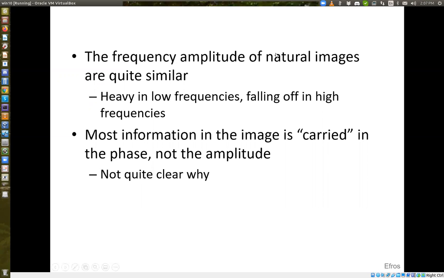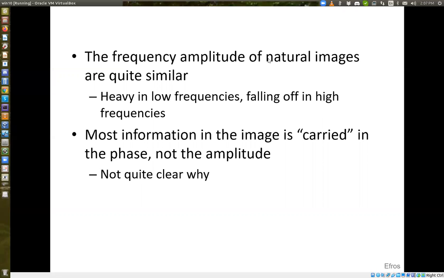And also a remark here: for natural images, typically they are very similar in the sense that they have more low frequency components. If you think of decomposing with a Fourier transform, you have some high oscillating component and low oscillating component. The high oscillating component is less, even though you have edges. If you remove the high frequency component, it doesn't look too bad typically. But if you remove the low frequency component, it becomes very bad.